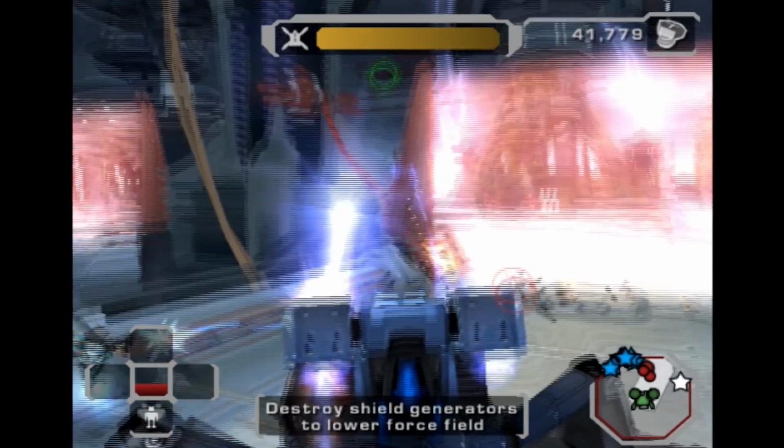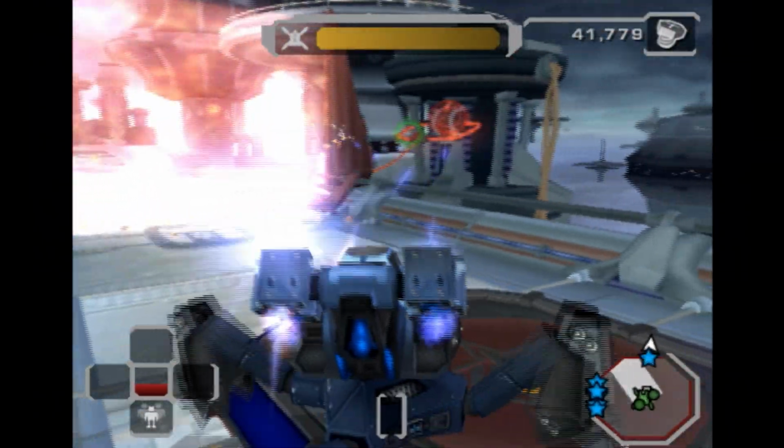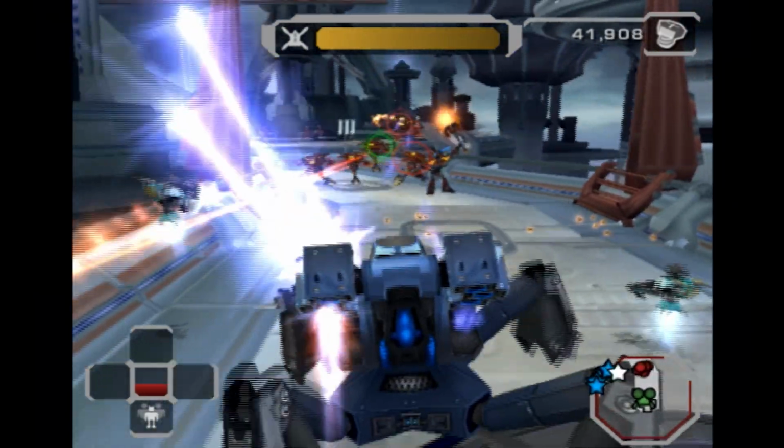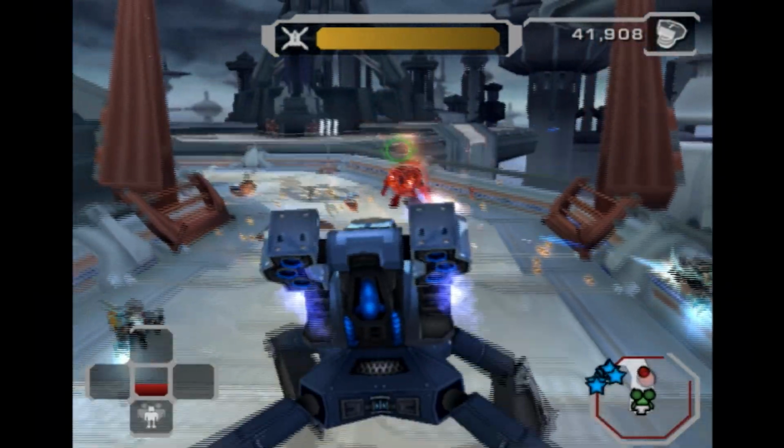Let's do this thing. So, Stygia starts off with the Landstalker, which... You will have to use the Landstalker to destroy the power units on either side of the force field. You must hurry. The people of Stygia are in danger.